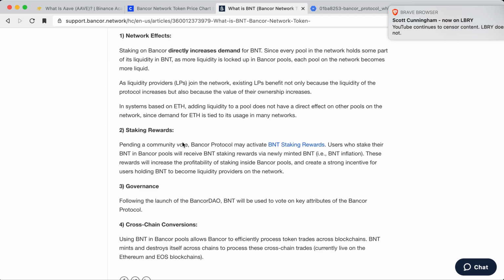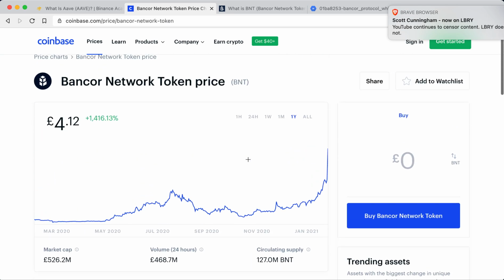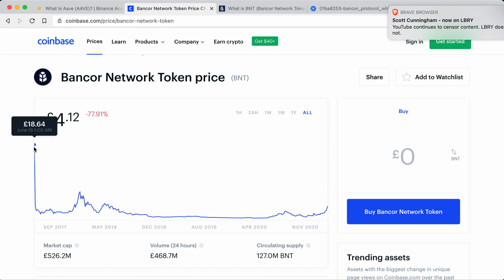Impressive, very impressive. So it's not just about, is this coin decentralized? Is it a good investment? But will this coin 50x, 100x, 200x? Now, considering that it's already had over £4, I'd say there's a pretty damn good chance of it going up a whole lot more. And this was back in 2017, early 2017, probably when it was just launched. It was at £18 and it went back down a lot, as you can see. So imagine how many buying opportunities there were. I mean, at one point, this token was at 16 pence. 16 pence, guys. Now it's worth over £4.